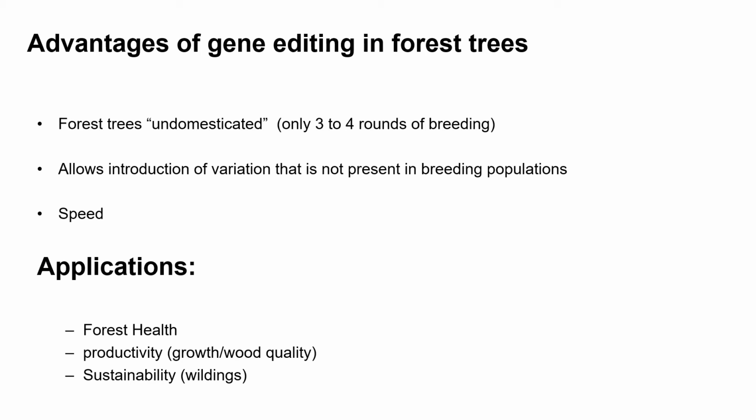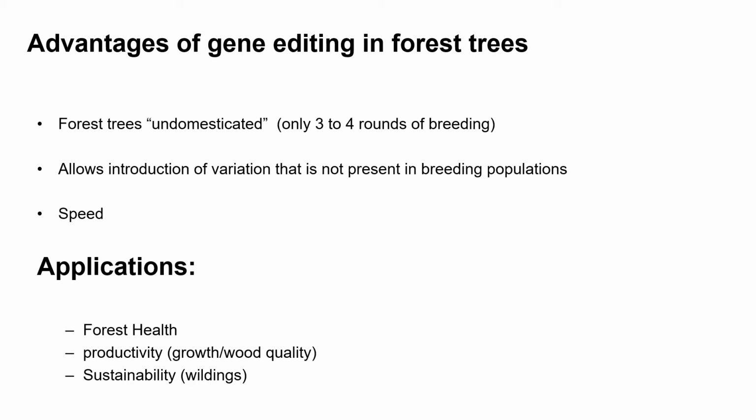And there are many applications that we can use gene editing for. And if you follow the popular press, there's these days often a story about a new gene-edited crop which is about to be tested or released. And many of the same things can be done in forestry. And key traits that we could improve are things like forest health, where we can gene edit to give greater disease resistance. We can also improve productivity and sustainability.